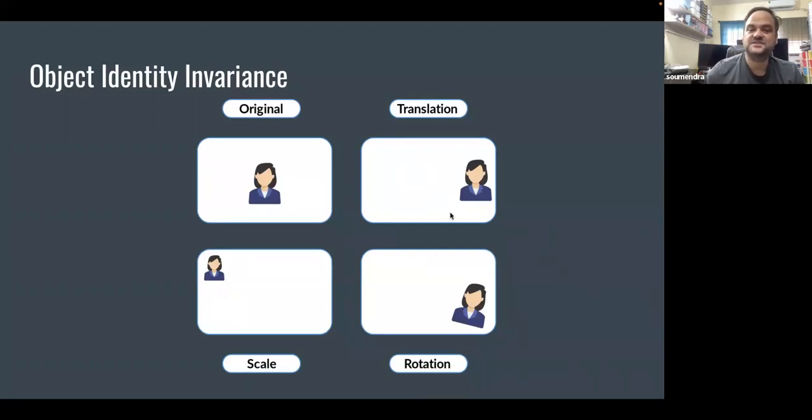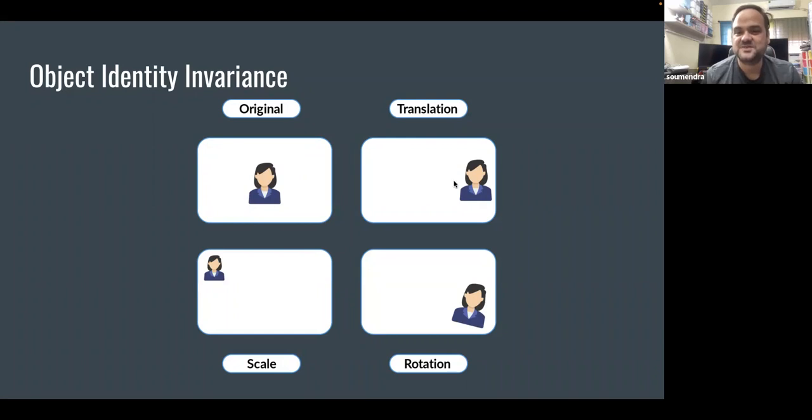These are examples of three transformations that can happen to an object inside an image. What we want is to build a model which takes this image, understands what it looks like, and finds it inside another image, no matter how it appears there. So this is the object, and we want its identity to be invariant, irrespective of these transformations.